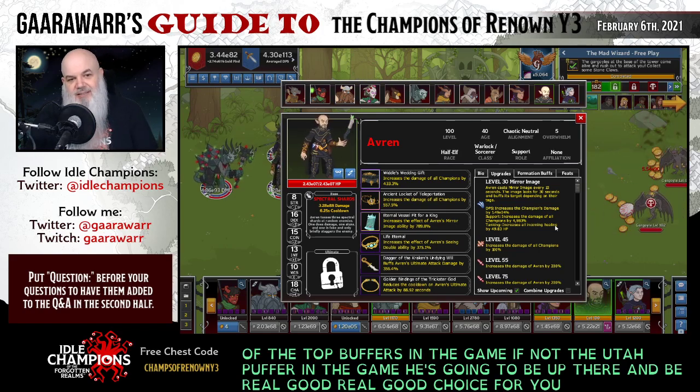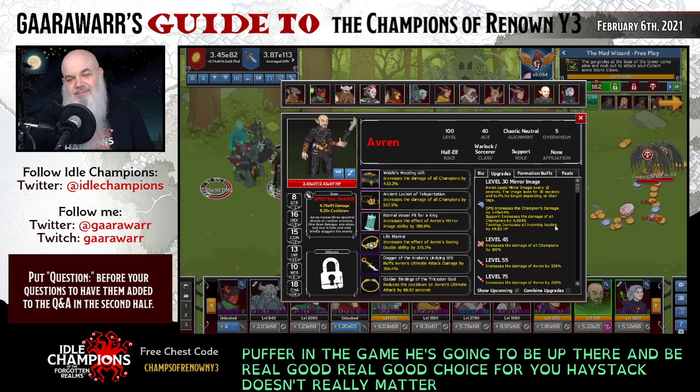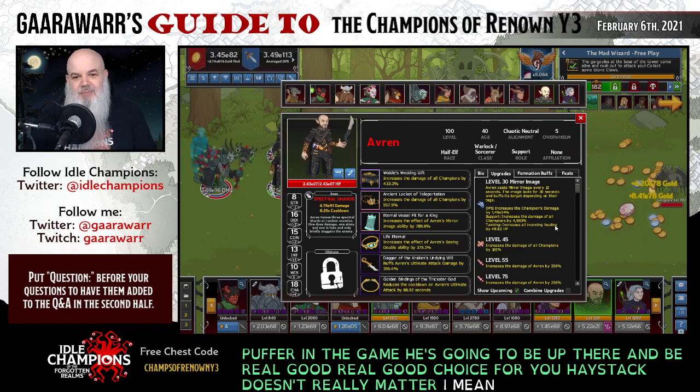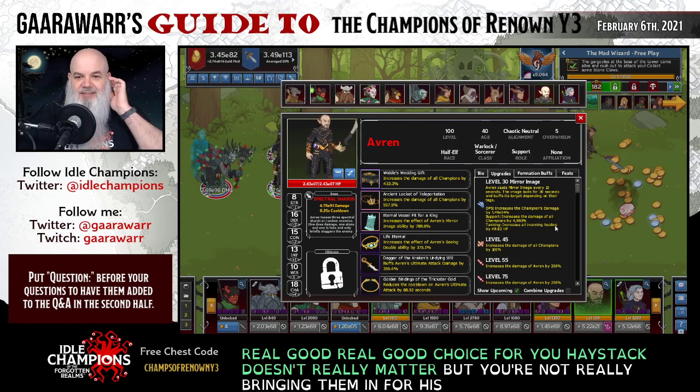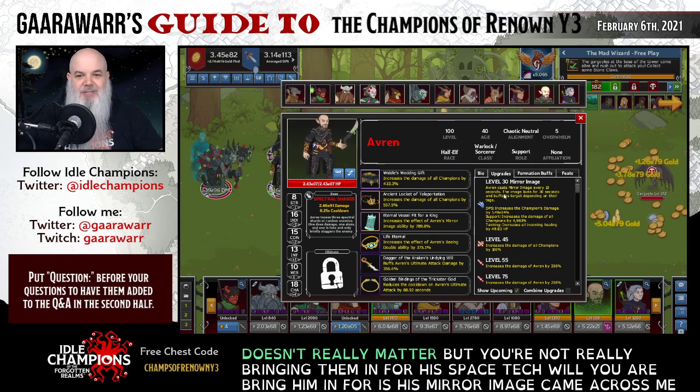Not going to lie, his base attack doesn't really matter. But he tosses 3 spectral shards at random enemies. 1 does damage, 1 stuns, and 1 is fake and only briefly staggers the enemy. I mean, that's neat, but you're not really bringing him in for his base attack. What you are bringing him in for is his mirror image. Avron crafts mirror image every 15 seconds.